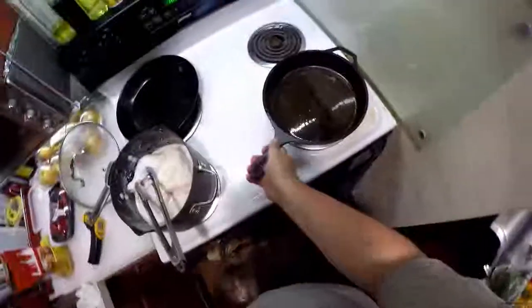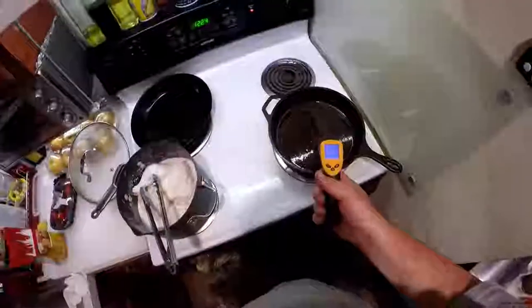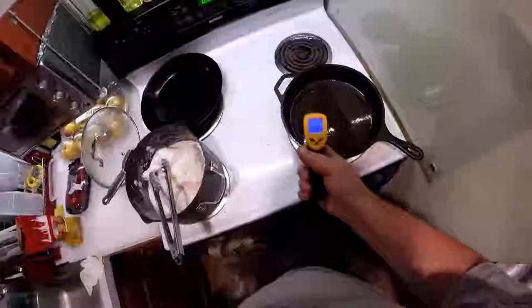Which I get by the truckload for the big fryer. But this is a lot easier than whipping out the big fryer. So that's been filled. We can see, I don't want to bread these till those are ready, my chickens. 146. Literally just added the cold oil, and it's still at 146 average.